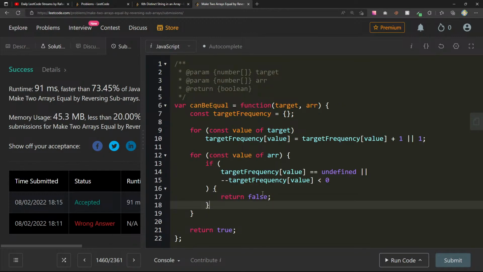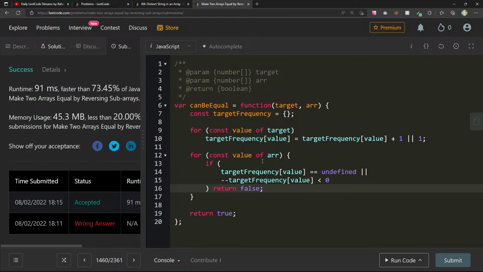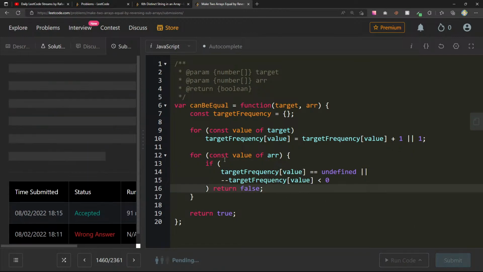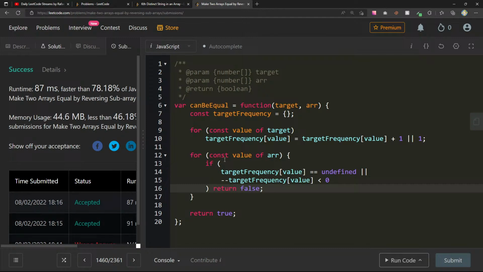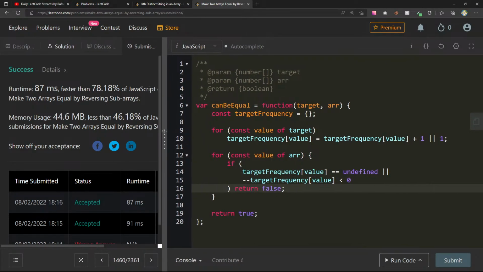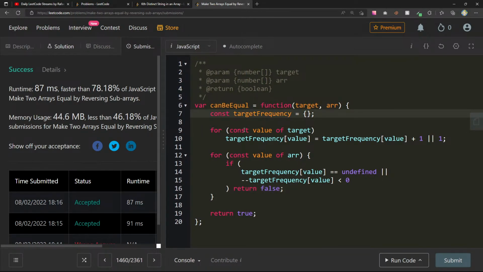You can decide what you think is nicer, and I guess you don't even really need this piece here. I don't think this is too nice though, but let's just submit that. There you go. So again, think about time complexity. We're going through every value of target, and we're also going through every value of array.